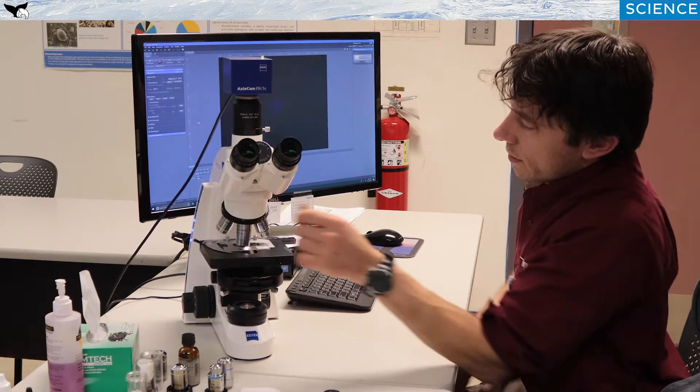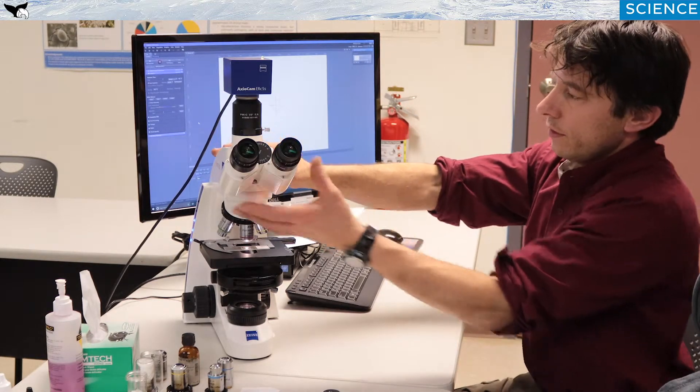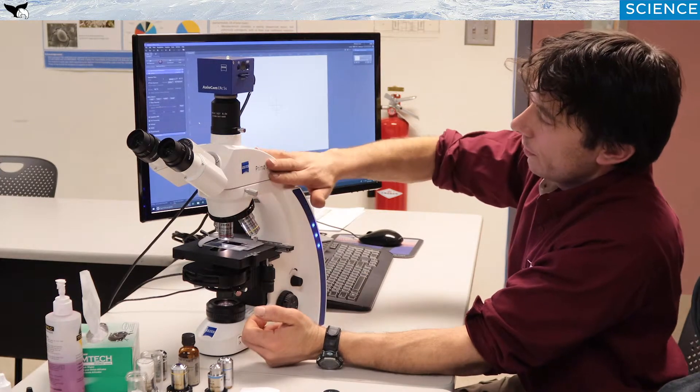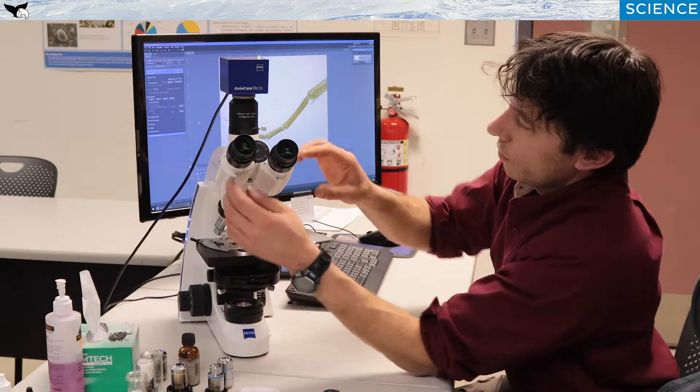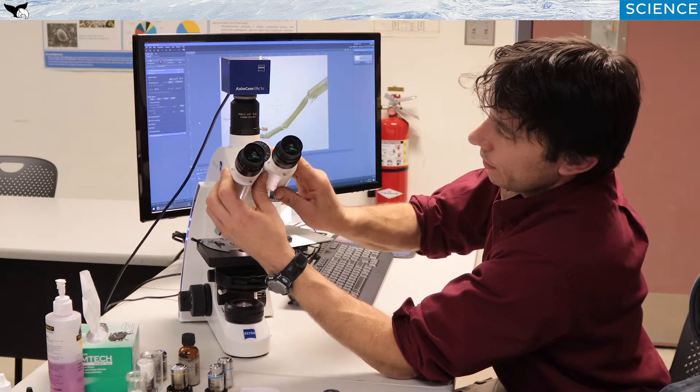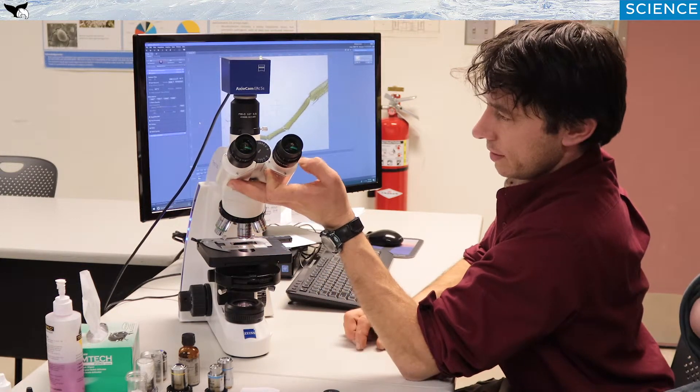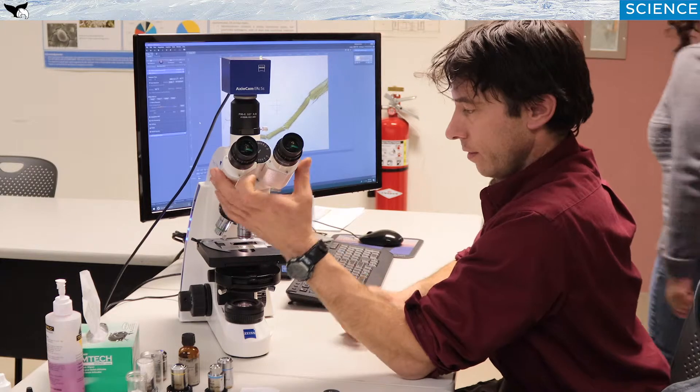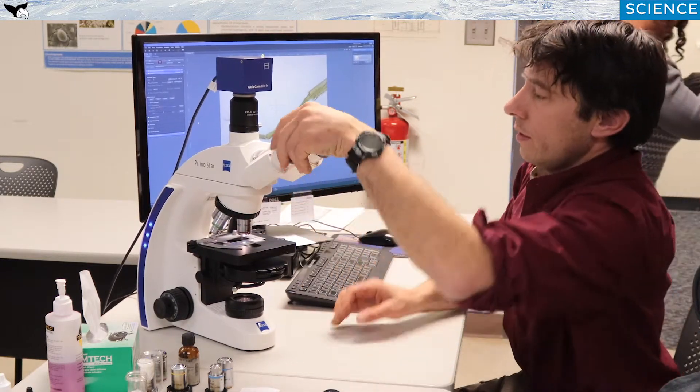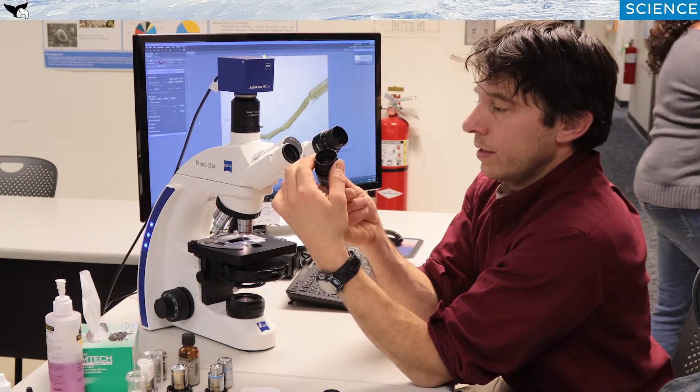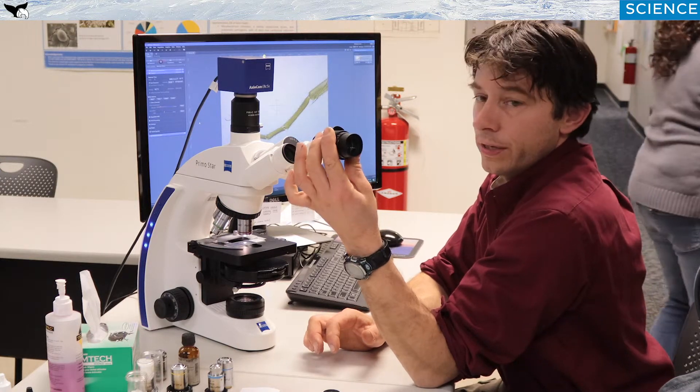Moving up, you can rotate these. It's called the objective turret. Above this, we get into this part we call the head tube. This one particular has an extra port on it for a camera. Most microscopes you'll have will either have one or two eyepieces. More advanced ones will have two. Simpler ones will have a single called a monocular microscope. This is a binocular. And on the end of it, whether you have a single or double, you have one of these called an eyepiece ocular or just simply an eyepiece.